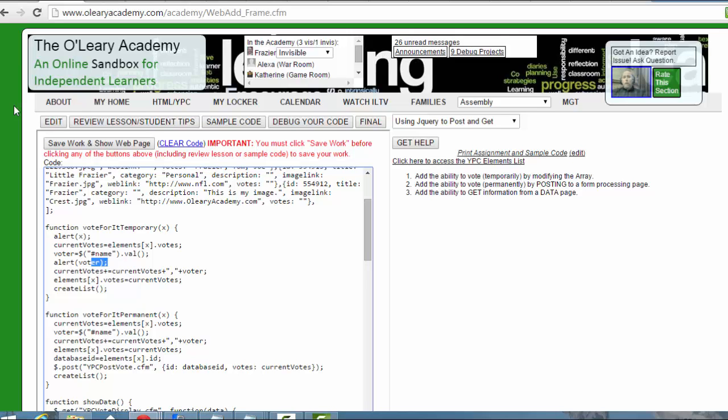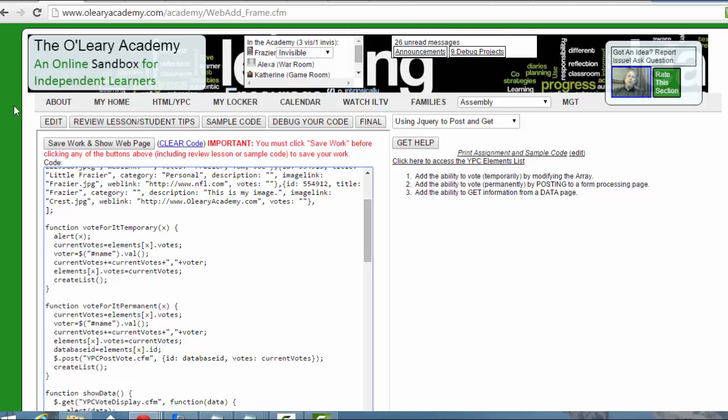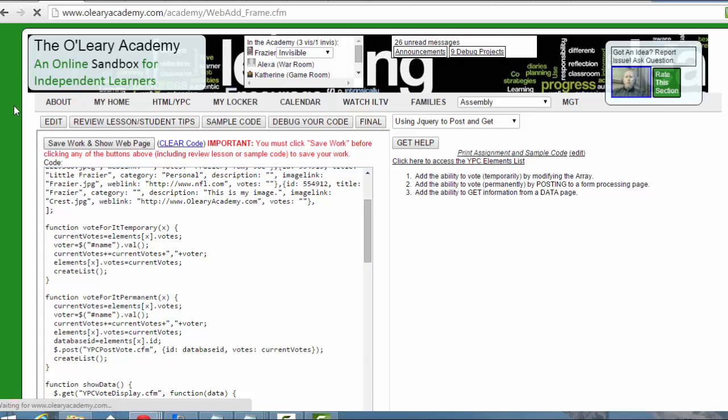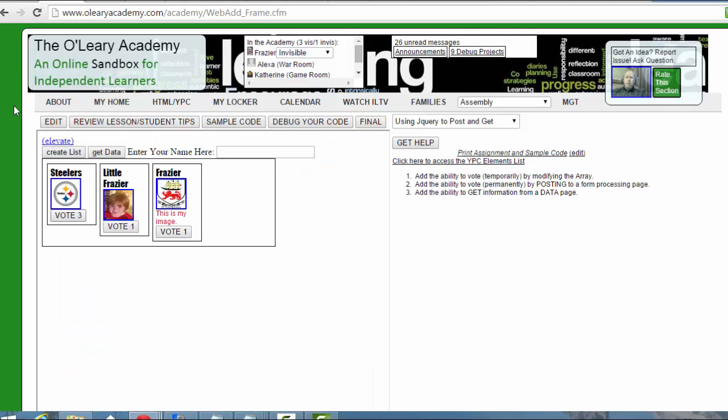All right. So let's take away my alerts. We don't need those anymore. And I click Save Work and Show Web Page, create my list. All right, now I put those in there, right? I put in 3 things, but if I do this, I'm going to say click Vote, and now it's going to change. Oh, well, now that's because I'm putting Jimmy. So let's do that for little Fraser. So you say it votes it up, and if I do it again, it's going to vote again. And this is a little thing that we have to tackle is it counts the comma multiple times, so we just subtract 1. No big deal.